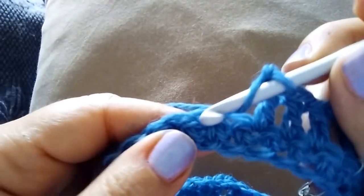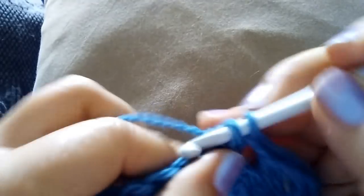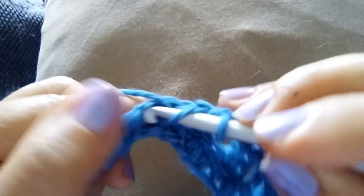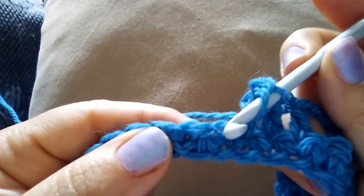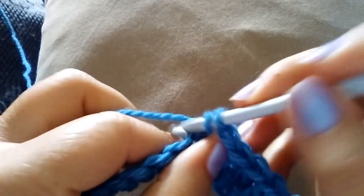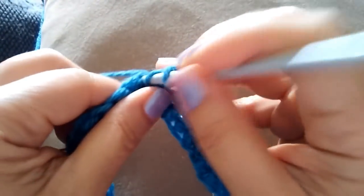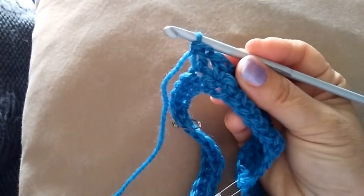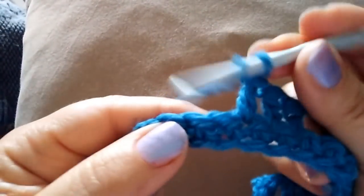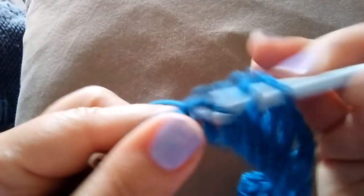Chain 1, skip 1 stitch, into the next 3 stitches double crochet 3. Chain 1, skip 1 stitch, into the next 3 stitches double crochet 3. And 3. I need yarn, sorry. From here chain 1, skip 1 stitch, into the next 3 stitches double crochet 3.